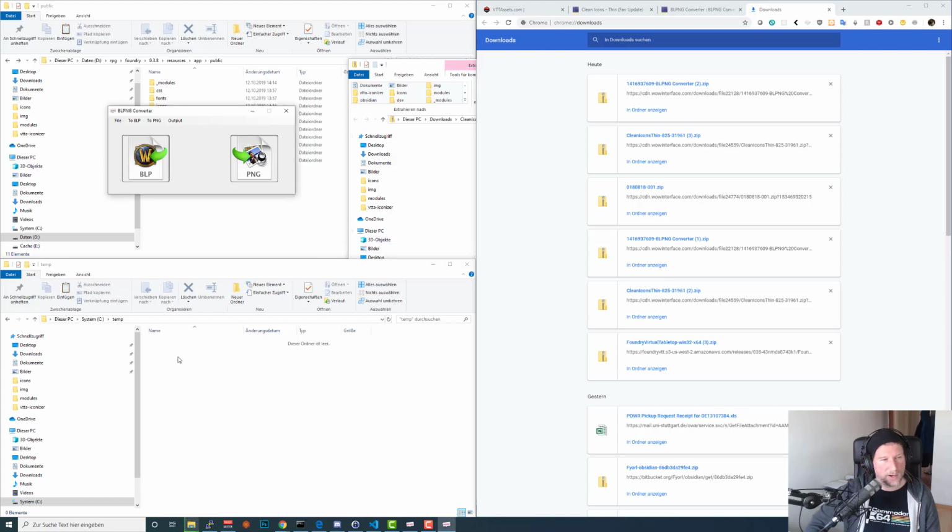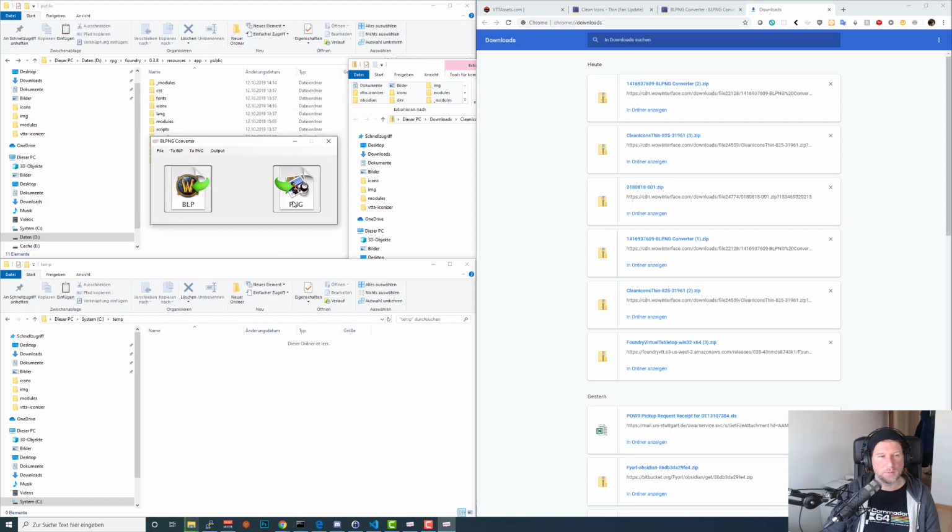You just drag the whole folder over to the right hand side where it says PNG, and then a progress bar will appear and it converts all these BLP icons into a PNG format. And PNG is readable by Foundry, by every web browser. It's a common internet image file format.